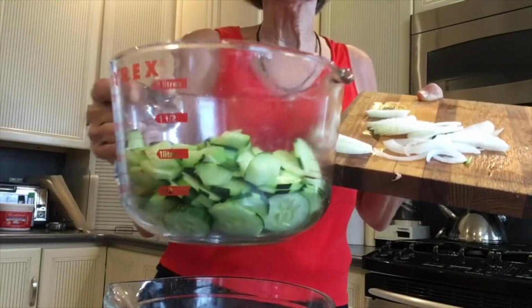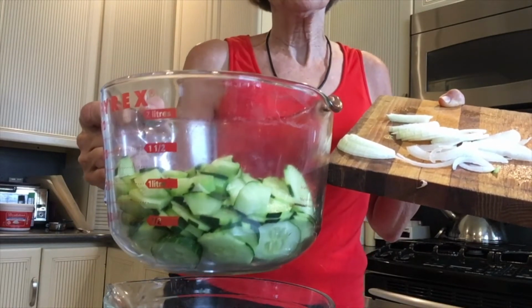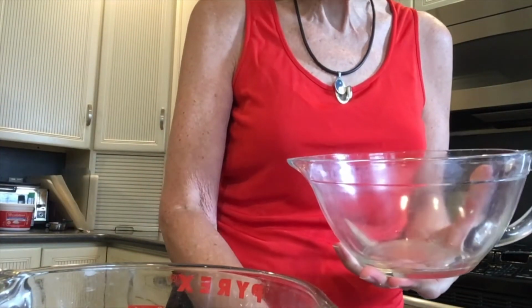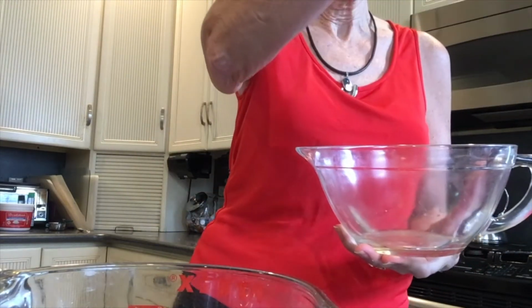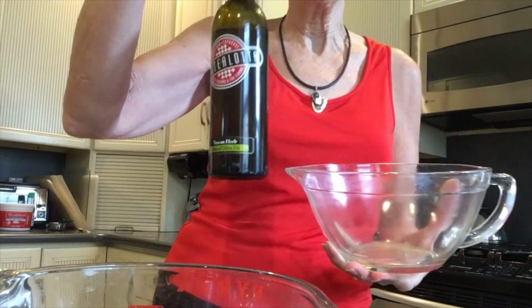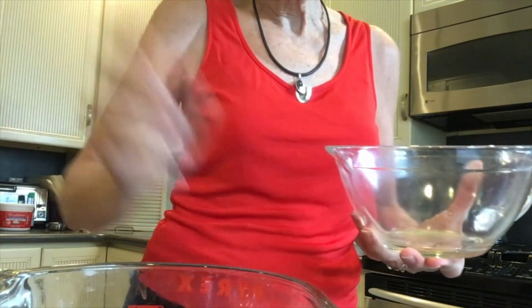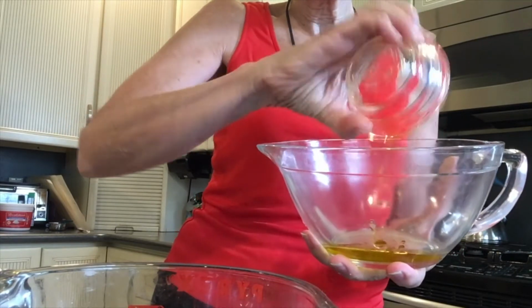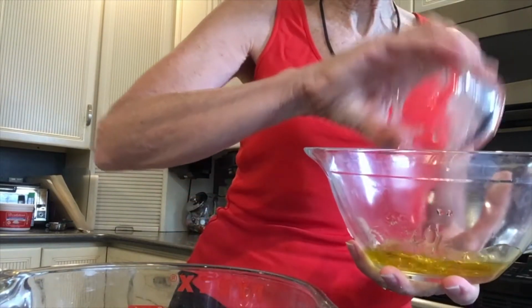And I love a really old-fashioned measuring cup because I want something that's tall and thin so that it's a good chance the dressing is easy to mix in. The dressing is a 3-to-2 relationship of vinegar to oil. Now luckily I happen to have some fancy infused olive oil somebody gave me, and I'm really excited to try it. So if you ever need great gifts for friends, expensive olive oil supposedly adds tremendous taste. So I added oil, and that was 2 tablespoons to 3 tablespoons.